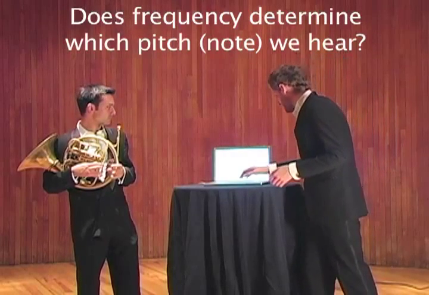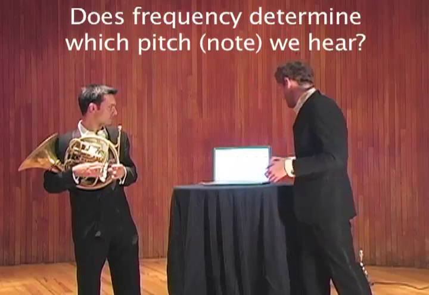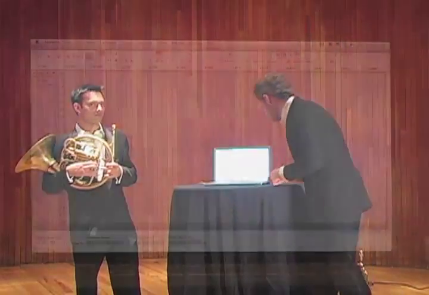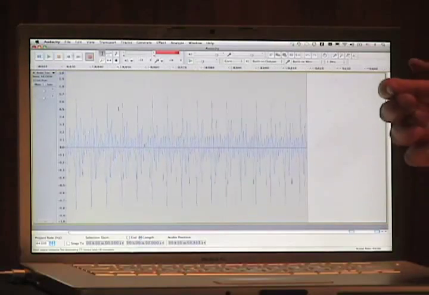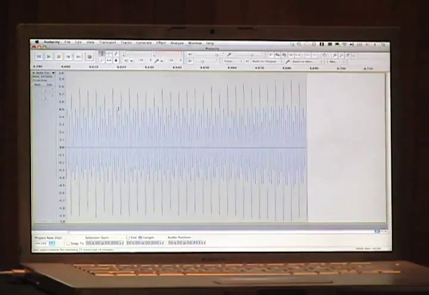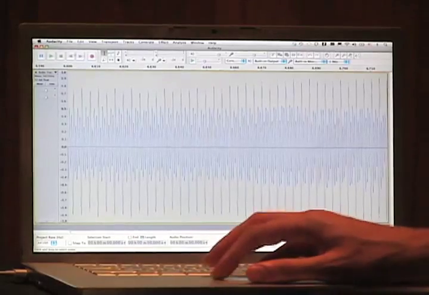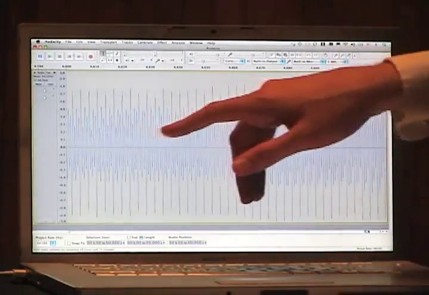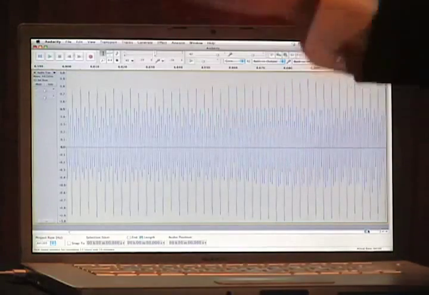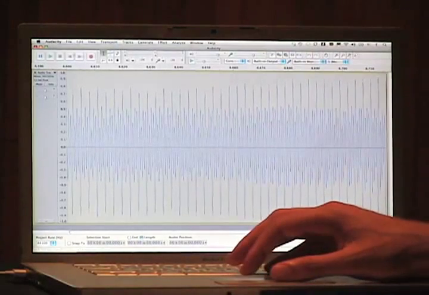Let me delete what we've got so far, and I'm just going to sing a little something. You'll really like this. Okay, that's my beautiful rendition, and here we are where it quit. I was singing really high, pretty much higher than I should, and we see it's that choppy, that frequent.